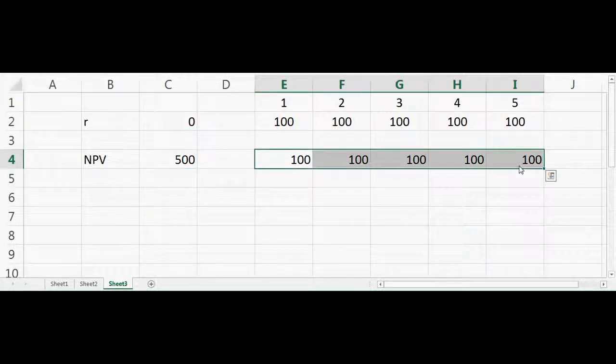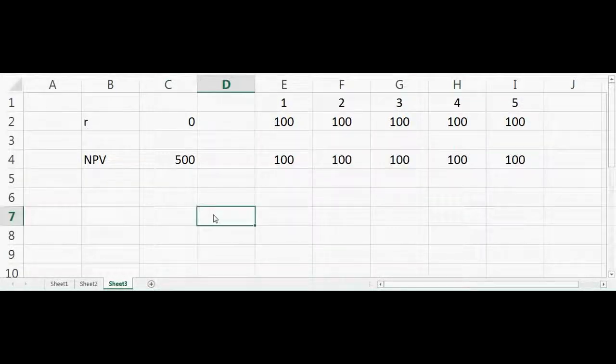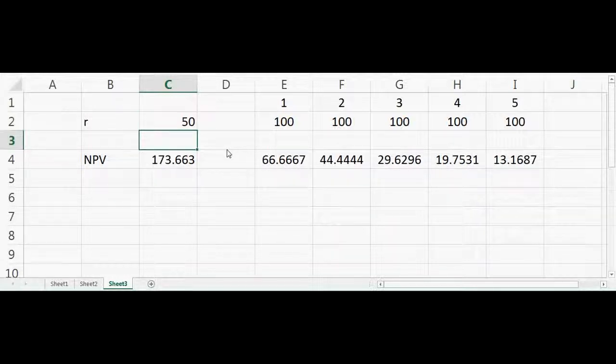So this is how you calculate the net present value. So now again, if the interest rate is very high, then net present value will decrease, and if it's very low, then the net present value will increase. So the more the interest rate, the better it is that your money comes to you earlier. If it comes late, then its value will decrease. However, if there is no interest rate, then it does not matter when the cash flow is coming.